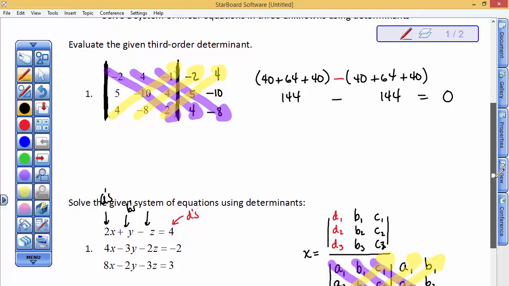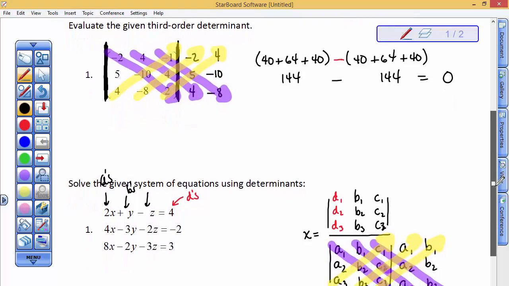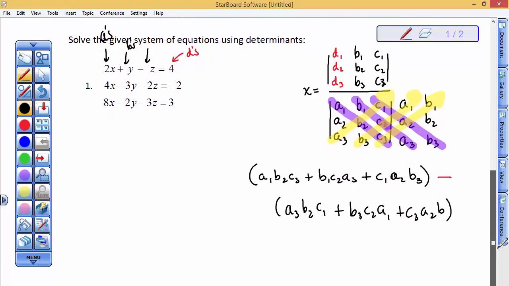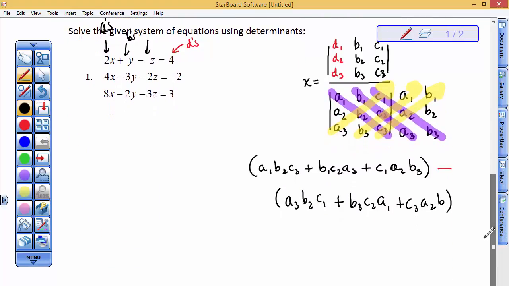Next time we do this, I'm going to show you how the calculator can help us do this. But let's go ahead and evaluate this system right here, and let's solve it for x. Let's do it by hand first. In the denominator, I like to do those first: the 2, the 4, and the 8. Just strip these numbers right here: positive 1, negative 3, negative 2.